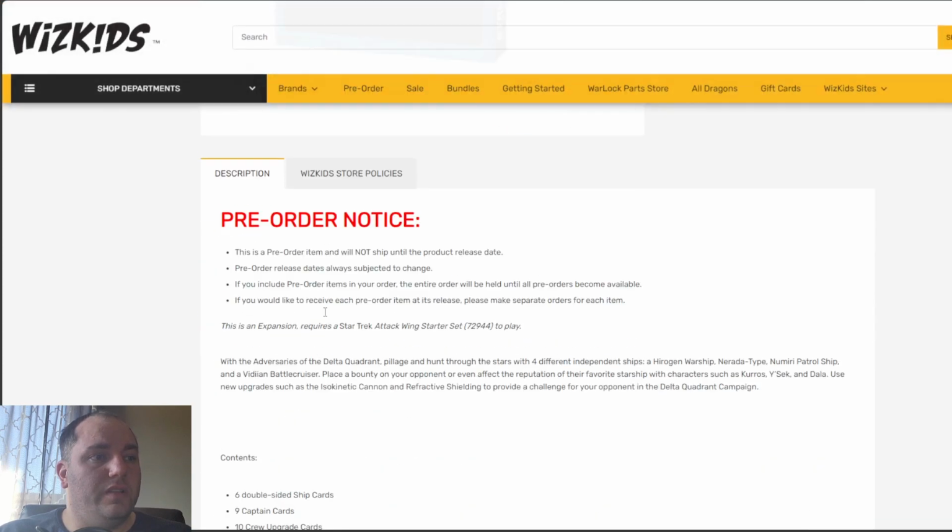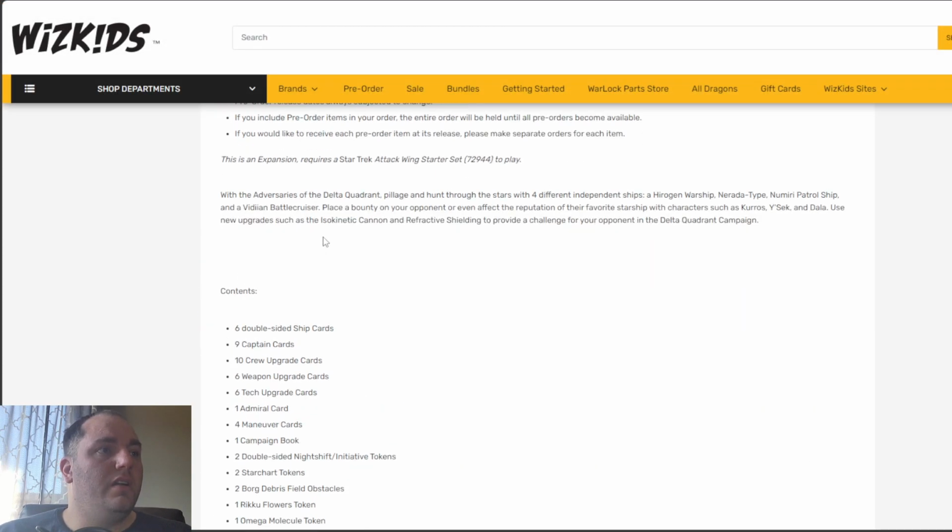So let's go ahead and get into the description here. It says, with the Adversaries of the Delta Quadrant, pillage and hunt through the stars with 4 different independent ships: a Hirogen ship, a Narada type ship, a Numeri patrol ship, and a Vidian battlecruiser. Place a bounty on your opponent or even affect the reputation of their favorite starship with characters such as Kuros, Yasek, and Dala.